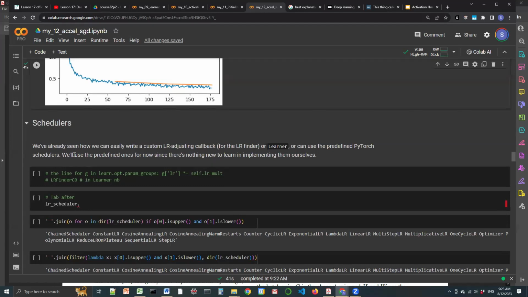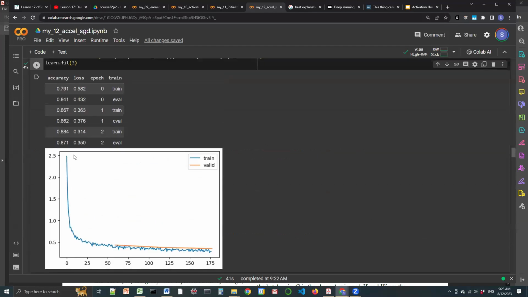Now, this is one instance where he says, okay, I'm not going to stick with the rule that we have followed in this course throughout, which is implement everything ourselves and only then switch to using the PyTorch version. There's nothing inherently new that we will learn, unlike in case of Adam and other things that we implemented and we learned how those things work. The schedulers are kind of obvious in what they do. They just control the value, the changes in the values. So I'm just going to use the PyTorch schedulers directly.